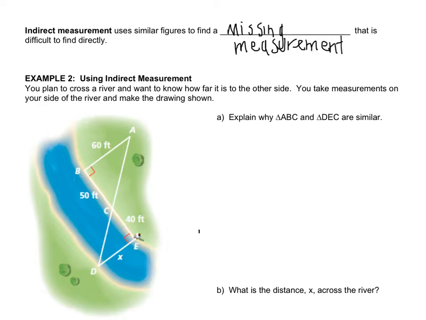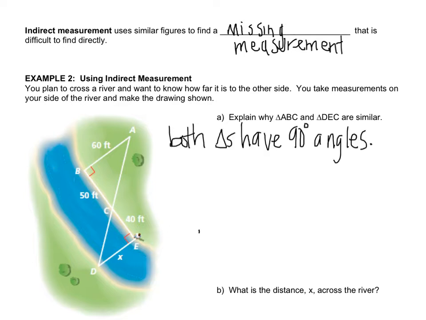And the way that we're figuring out if triangles are similar is based on this lesson, that they have two angles that are congruent. So I know they have at least one congruent angle. They both have a 90. So obviously that's one angle. Let's write it down. If we can find one other angle that's congruent, then we have proven that they're similar.